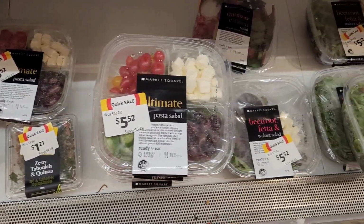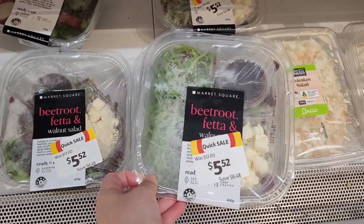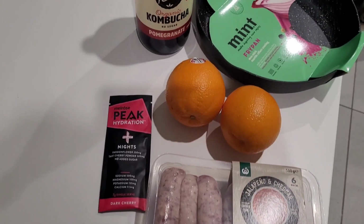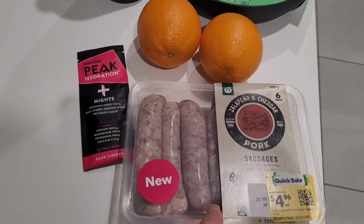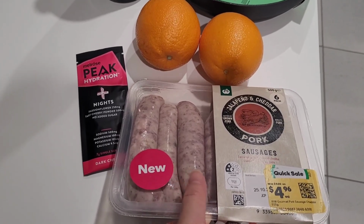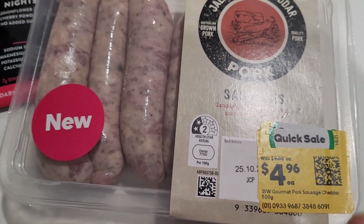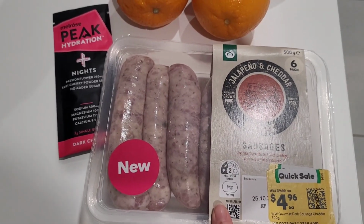Alright, in this next clip, we've got some more clearance items. Salads that were marked down to clear. I still think these are quite pricey for what it is. I mean, who pays $12 for that little box of salad? So even marked down to clear, I still thought it was expensive. So on this day, I did pick up the jalapenos and cheddar pork sausages that I saw on clearance. $4.96. They were great. I think I had them for lunch one of the days where we both worked from home. And I don't remember what I served on the side with that. I'm sure you guys will see that in one of my cooking videos.